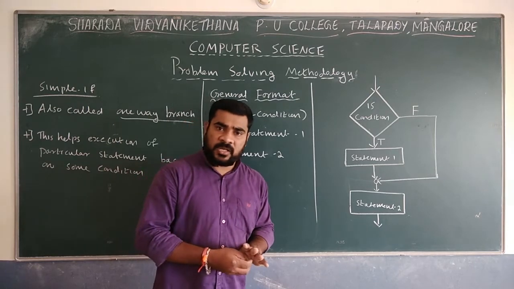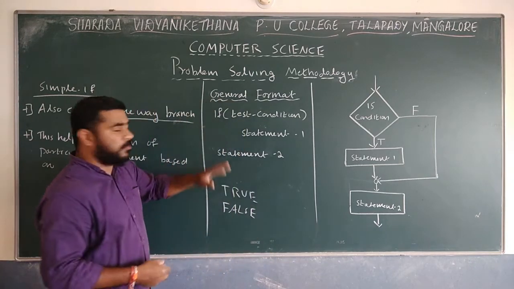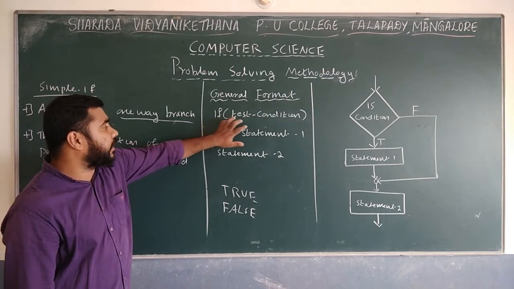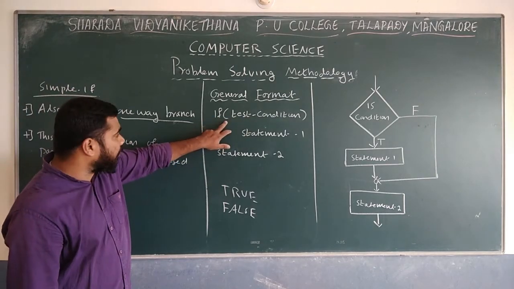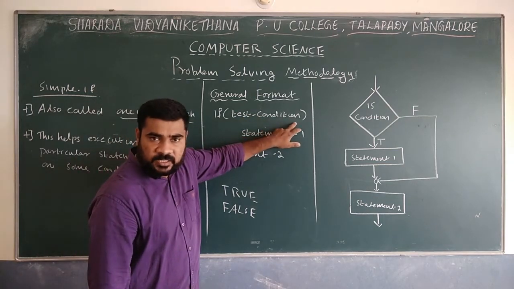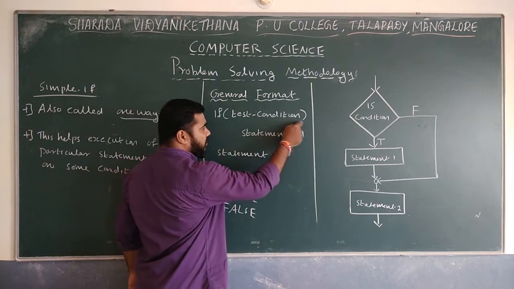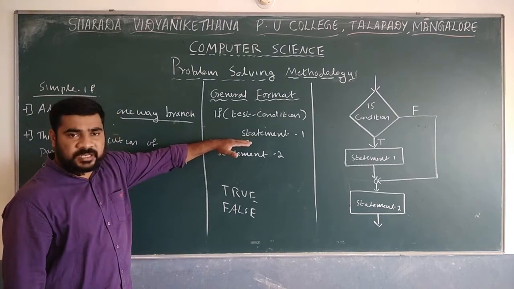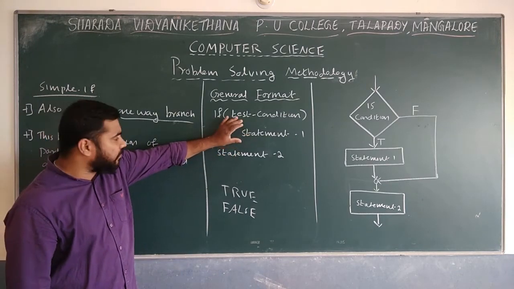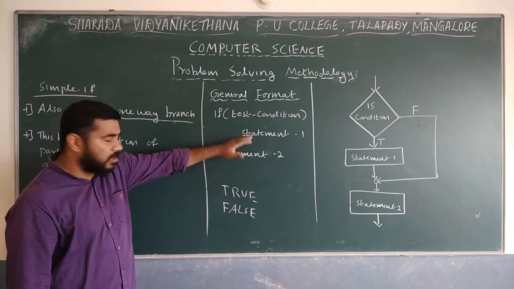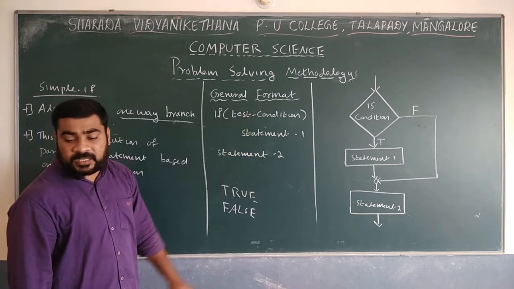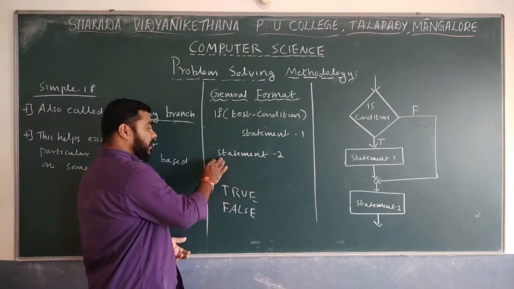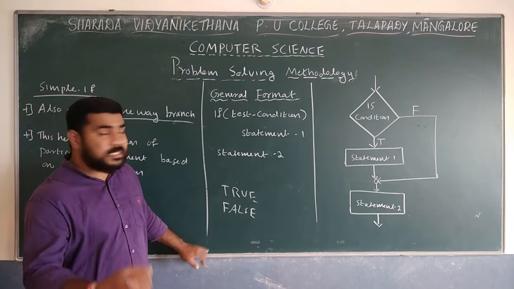If you take a simple if statement, the general format is like this. The first part is to check the test condition. You have to use if with an open bracket, then the test condition, then the closing bracket. After closing the bracket, we have to write a statement. Either you can write only one statement here, or a number of statements is also possible. After that, statement 2 is going to execute. So this is the general syntax.